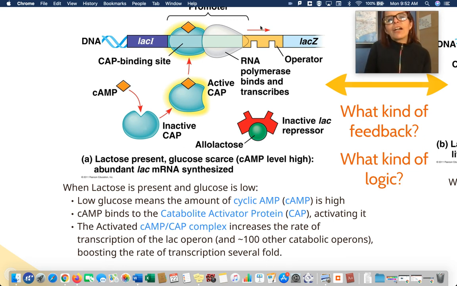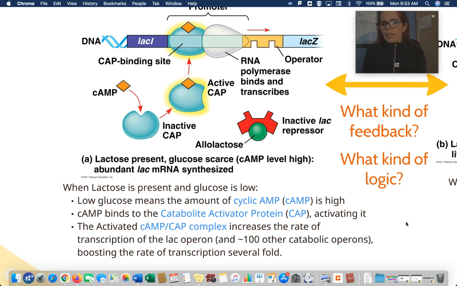So now, instead of our RNA polymerase, which we learned about in the lac operon a few minutes ago, driving, I don't know, 25 miles an hour down the road, now it's driving 75 miles an hour down the road. And it's transcribing the 3 genes for digesting lactose super, super fast. So I like to think of CAP, or the activated CAP, as a turbocharge. It's causing us to step on the gas. This is an example of positive regulation. We are increasing the amount of transcription that is occurring when CAP is present.